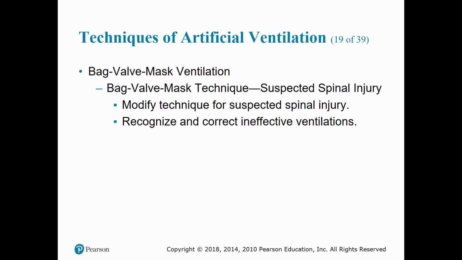In a patient that you suspect to have a spinal injury, you must establish and maintain spine motion restriction. The airway maneuvers and use of the bag valve mask technique must be performed with special care to avoid movement of the head or spine while maintaining spine motion restriction. You'll open the airway using a jaw thrust maneuver, and with another EMT or trained assistant maintaining spine motion restriction while you select the correct size mask. If no other personnel are available, you can kneel at the patient's head and hold their head between your thighs and knees to prevent movement.